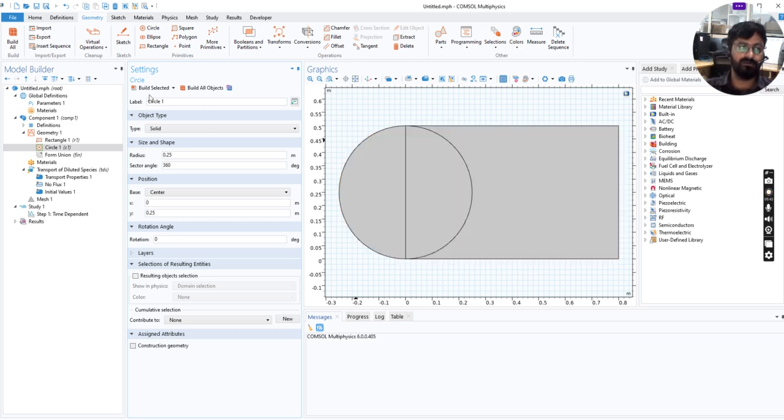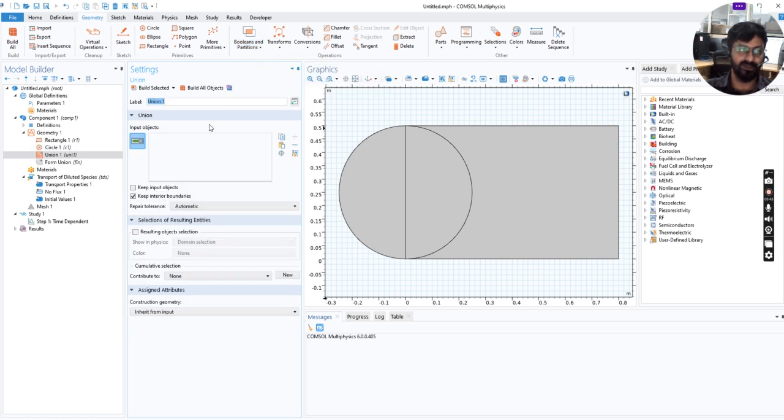Now if I want to use the union operation, what the union operation says is, go here. So the input objects are this and this. Keep input objects, keep interior boundaries. So if I do these things, now we have two input objects and we want to make a union of both of these. Definitely this kind of geometry will be very important when you are going to understand the transport phenomena.